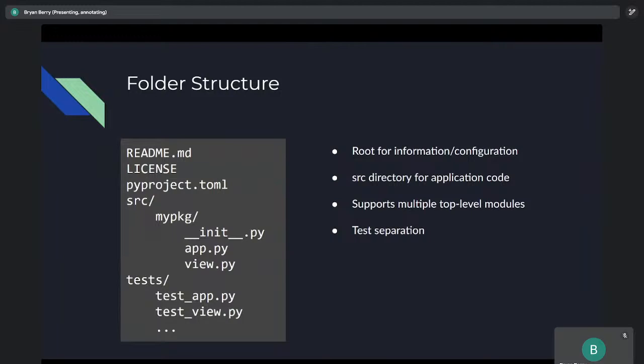So, starting with folder structure. First off, every project should have its own folder, okay? Don't have a bunch of different projects' code in the same folder. Each project should have its own folder. The exception is mono repos, but that's a big crazy thing that we're not going to cover today, all right? So ideally, you have all of your project level configuration and all of your project information files in that top level folder for your project, okay? So this includes your README, your license, your project configuration file. We'll talk more about these things in a minute.